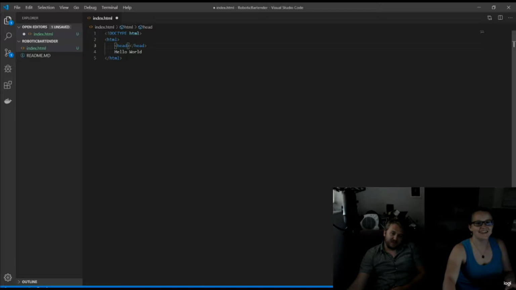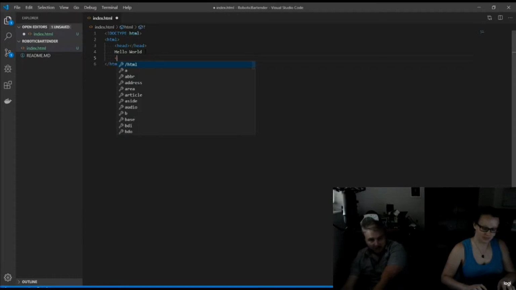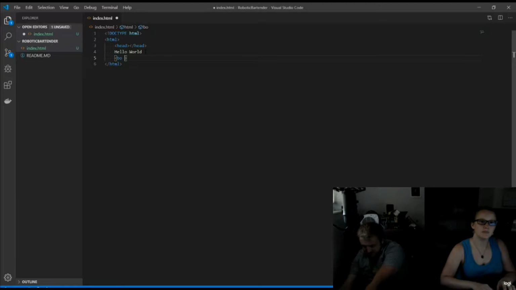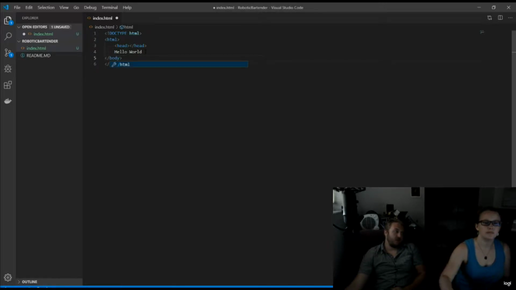Okay, and then you can just add a slash body, a body tag. I hate your keyboard. I don't hate it. It's nice, but was it supposed to be at the end or before? It was before. So when it has a slash, that's a closing tag. So you need to make sure you still have an opening tag.